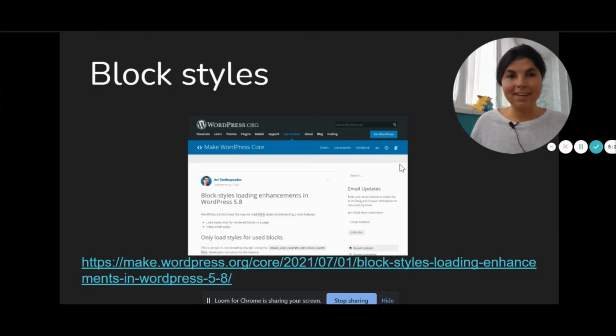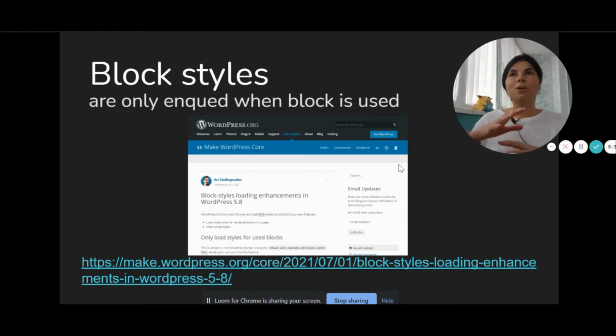So this ticket is already created in WordPress Trac, and this might happen also. Next one. This is a huge one for theme and plugin developers: block styles. So Gutenberg has blocks. Blocks have styles. And those styles before were loaded in bulk. So it doesn't matter if you use that specific block on your page or not, the styles for that block were loaded by default.